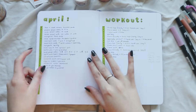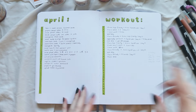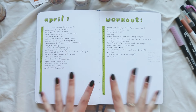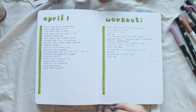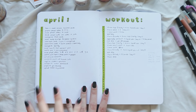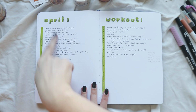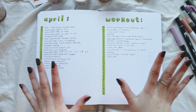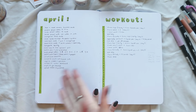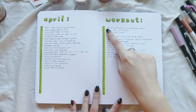Then I have some journaling that I did, and these were two pages that I did throughout my break because my mind was a mess and I needed a place to organize my tasks and my workout logs, everything like that. So I created this master to-do list, and as you can see, it's pretty simple. It's just a bar to cross the things off, the tasks, and the title, and it's just that. And that's what I'm going to do for May as well, with a little bit more decorations, but that's literally it.